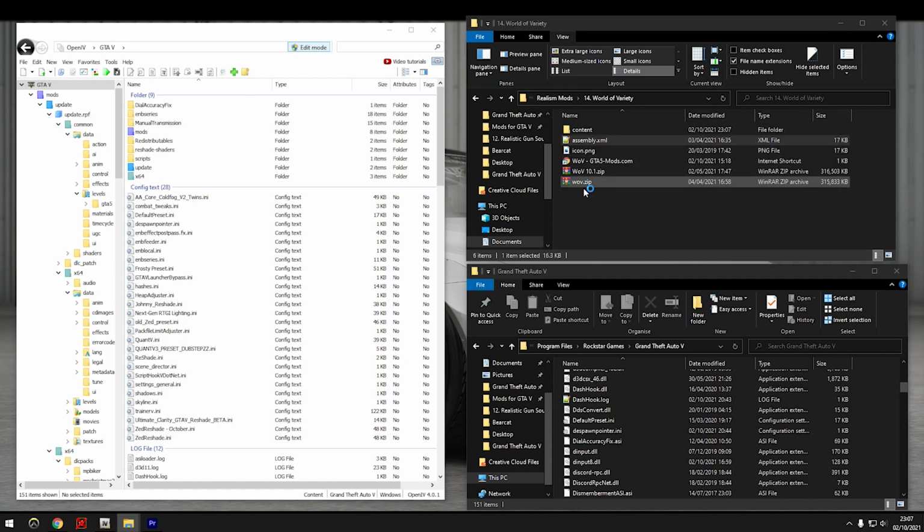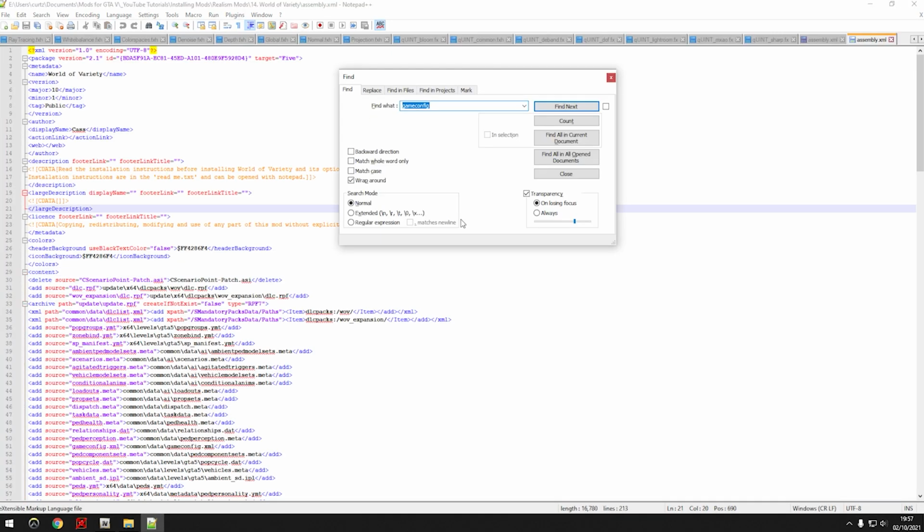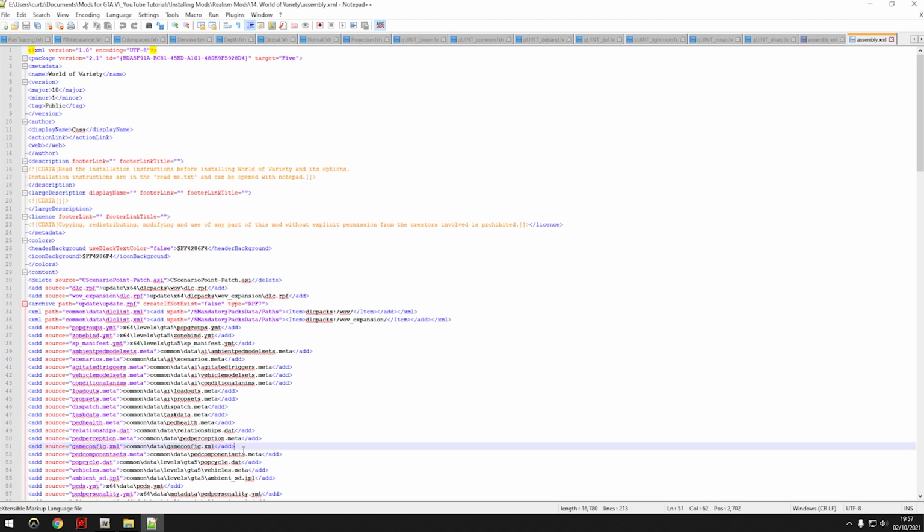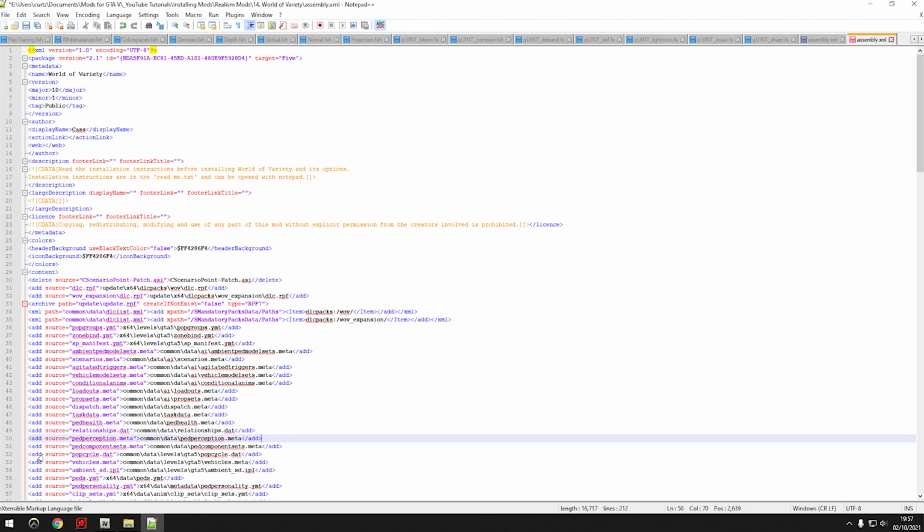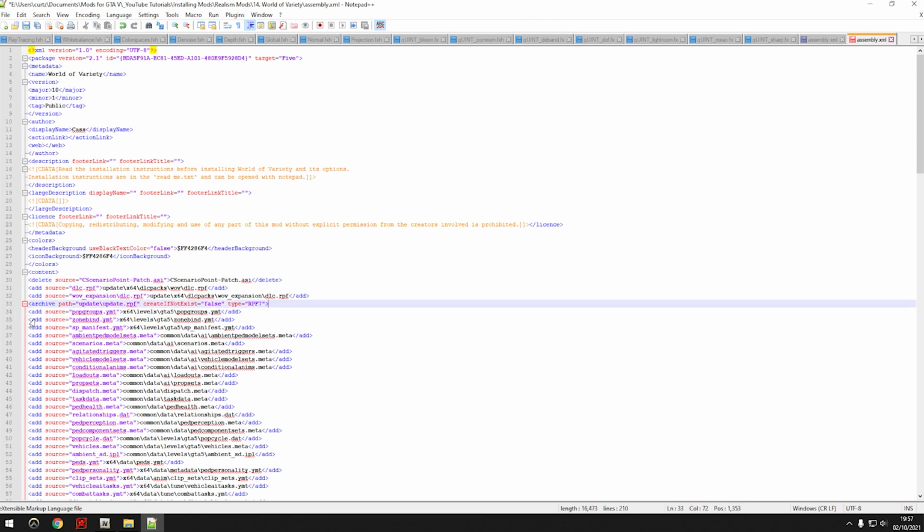Open up the assembly. Press Ctrl F and search for game config. And delete that line. It's on line 51, game config, where it says add source. And also delete the XML path, WOV expansion, and WOV, as we'll be adding these lines to the DLC list manually ourselves. The reason why we're doing that is because when OpenIV imports lines to the dlclist.xml automatically, sometimes it corrupts it.